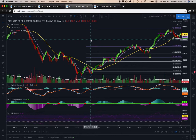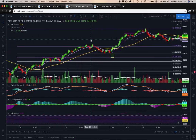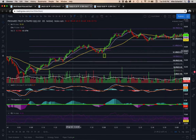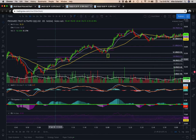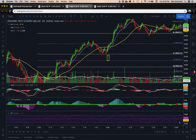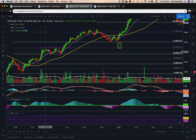So opened up, came into the TQs, and drew my fib lines. Had a nice big run here, and I kind of started watching from this point here, and I noticed that we had a W pattern here play out. You can see on this line. I'm just going to zoom in here for you. This W played out nicely and kind of took off, and that was a nice little run there.